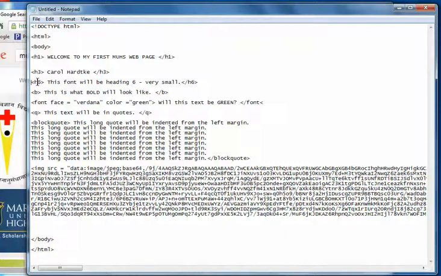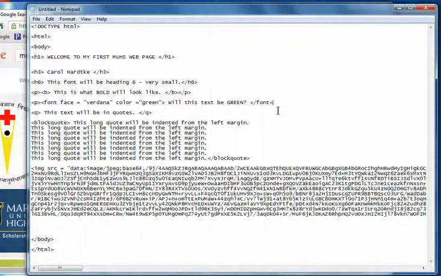So I'm going to click right before the bold tag, and I'm going to put a tag with a P for a paragraph mark. So a return is a paragraph mark. And I'm going to put the close tag right at the end of that line. And I'm going to do that on the next line as well. I'm going to go to a new paragraph. That's the same as saying put in a return.